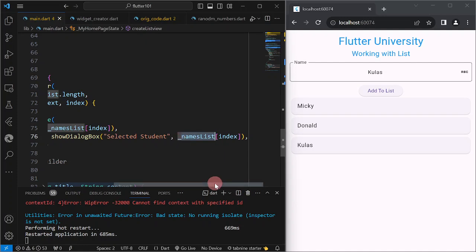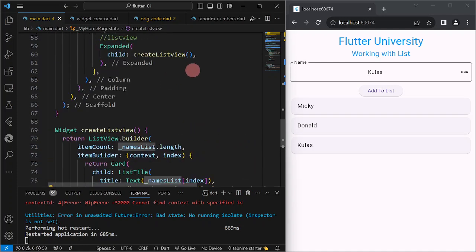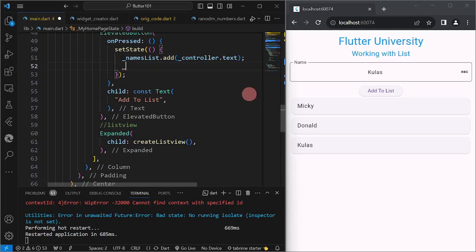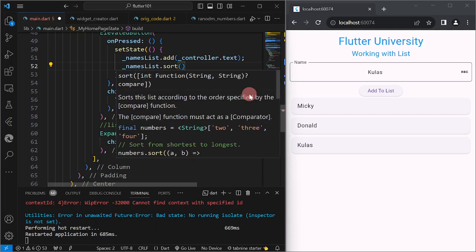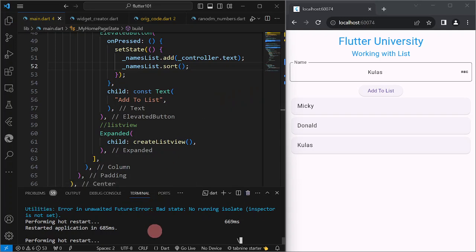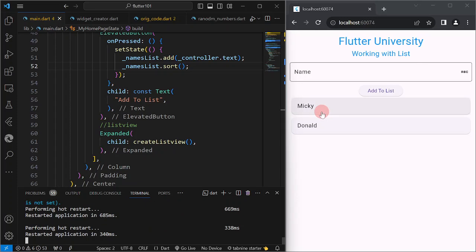Okay, and so that everything will be sorted, we could have it here in our set state. We could just have names list dot sort. Reload.